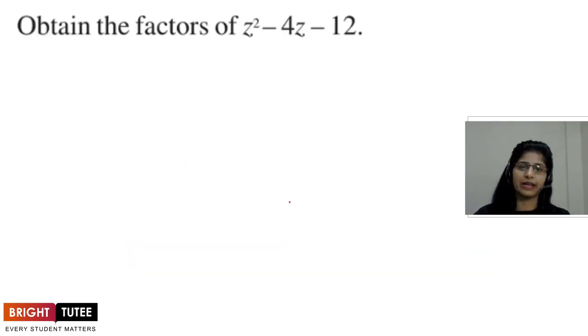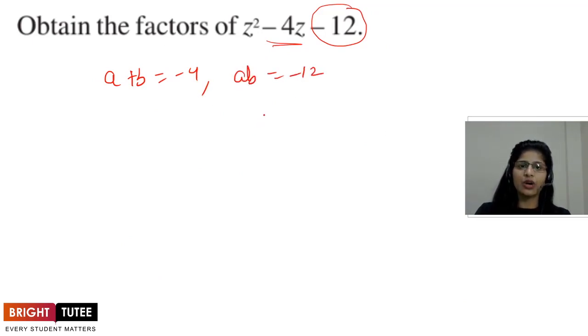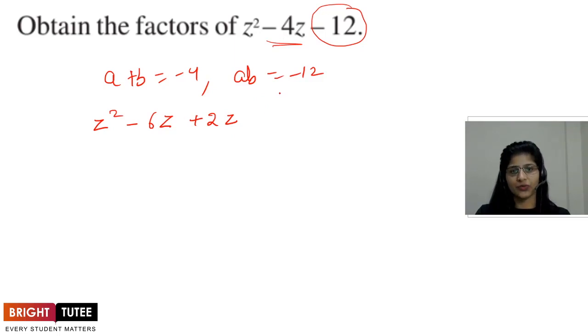Moving ahead, here is another question for you. So we need minus 12, and the sum should be minus 4. So we need two numbers whose sum is minus 4 and their product is minus 12. How can we write this? Just see, 6 2s are 12, we know. 6 and 2, yes, we can form 4 from here. So z square minus 4z, so I'll take minus 6z and plus 2z, because 6 2s are 12, I'll get minus 12, minus 6 into 2, and if I solve it, I'll get minus 4.